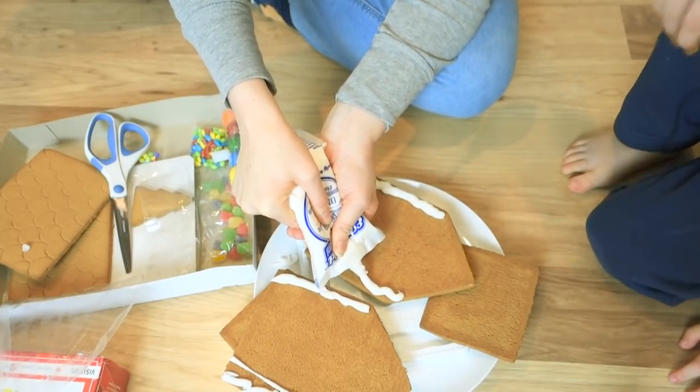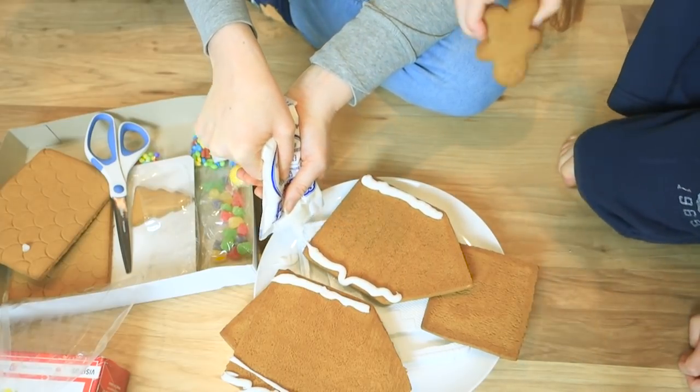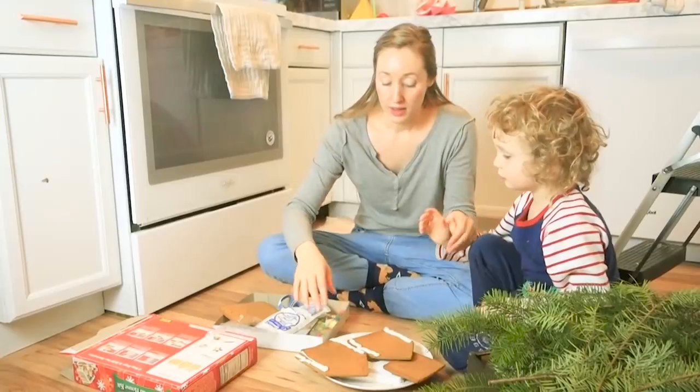Yummy cookie. Mom, look, this is a great cookie. Look, the gingerbread cookie. That's right. Now the moment has come.